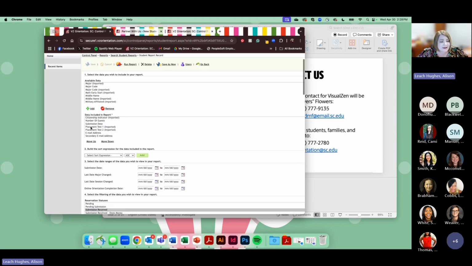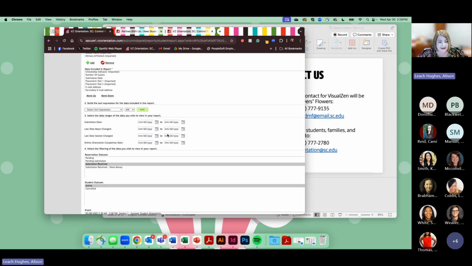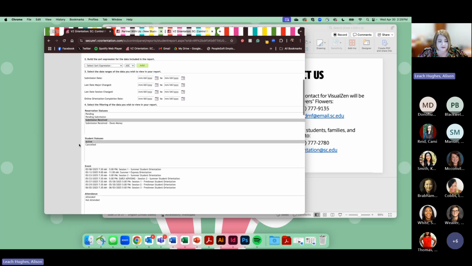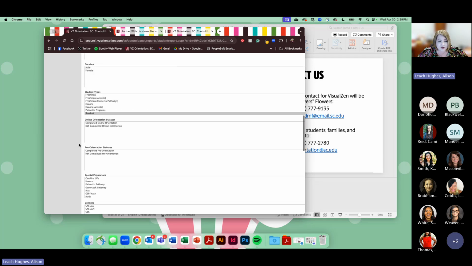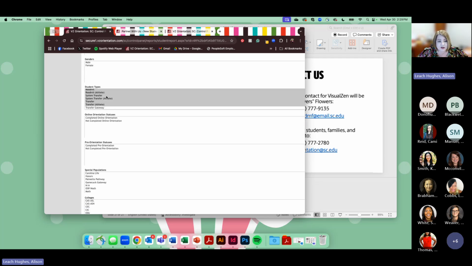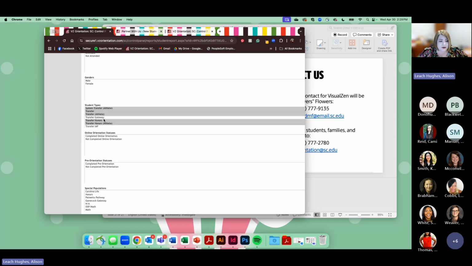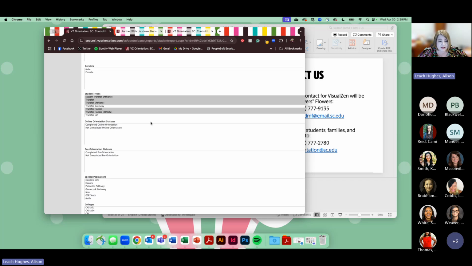I'm so sorry, y'all. You can sort it by date, submission date, as I mentioned before. You also can go in and see if they've done the submission received and customize the report as you go through. Here's, as I mentioned earlier, all the different student types that we have. So we've got affiliated students, Carolina Life, freshman students, athletes that are freshmen, transfers that are athletes. So there's a lot of granular details here that I think is really important to keep in mind.